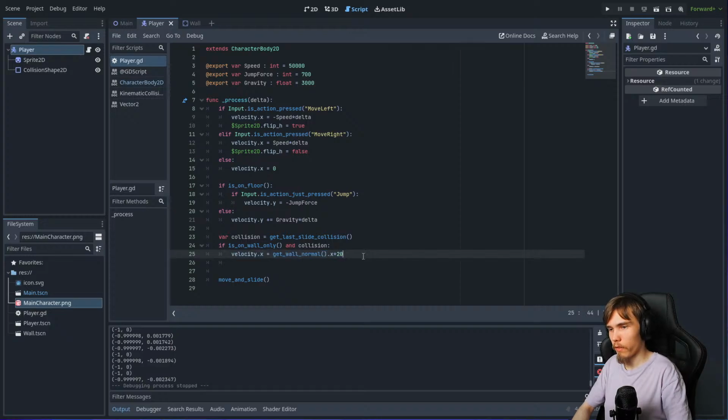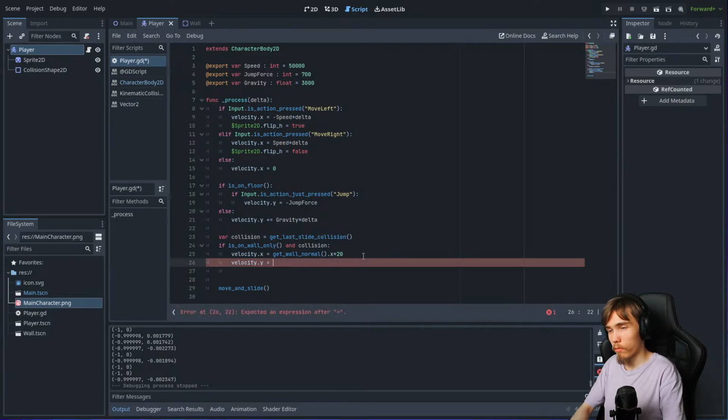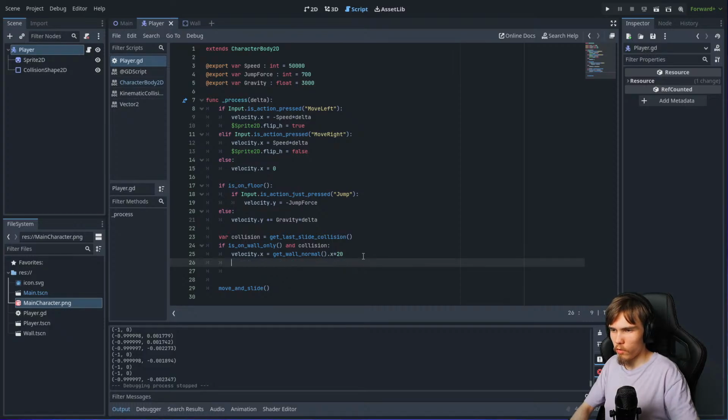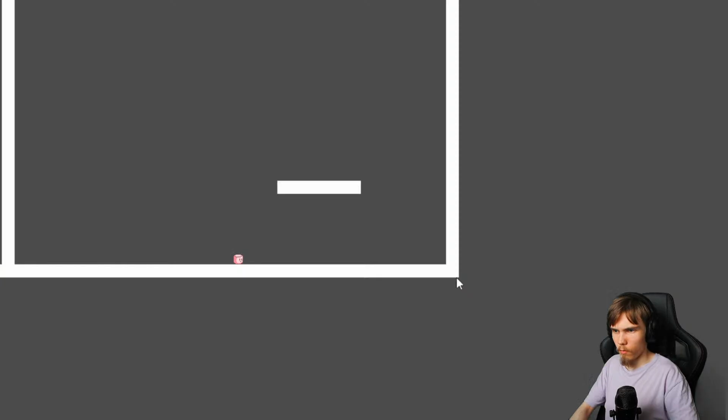And then we can set the velocity.y to... actually we'll start with that and we'll see where this goes.